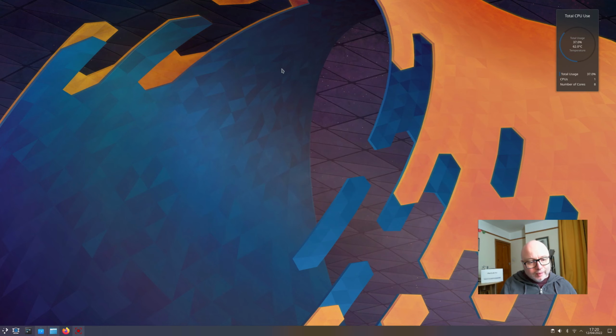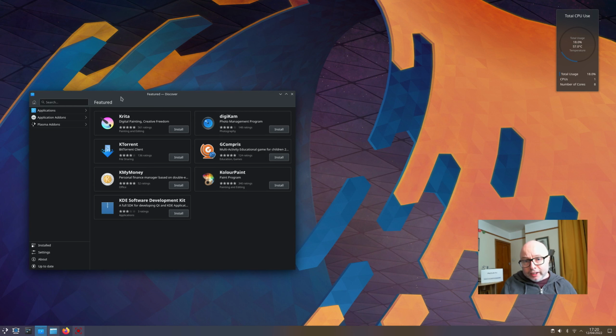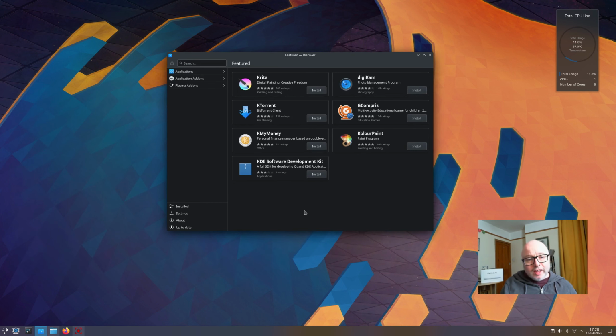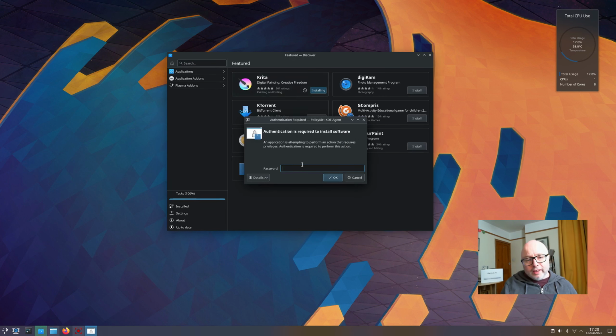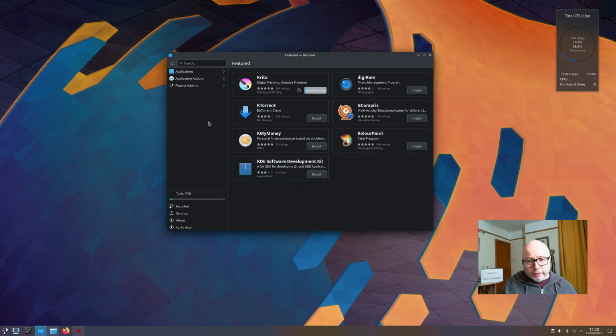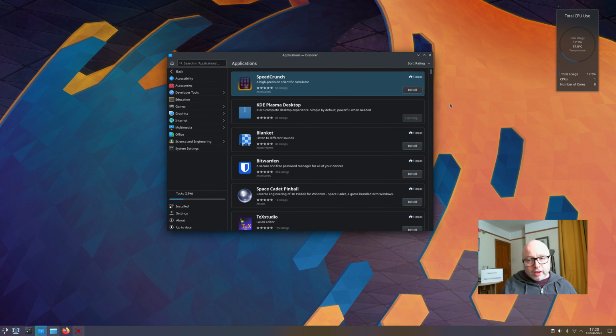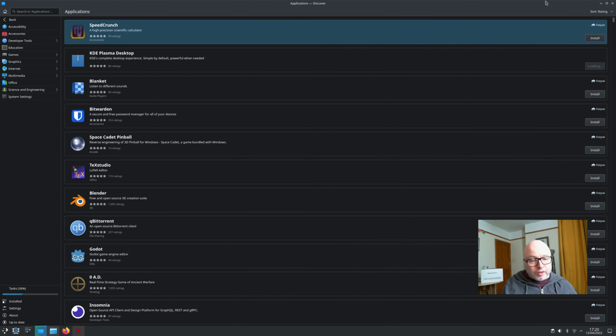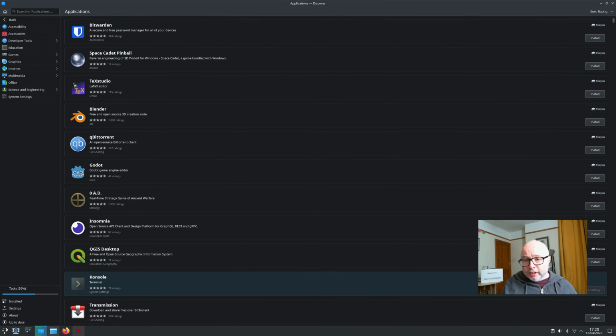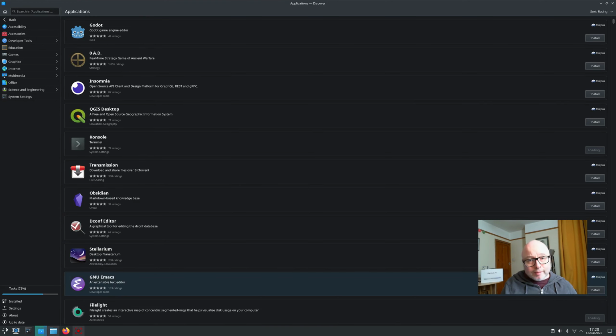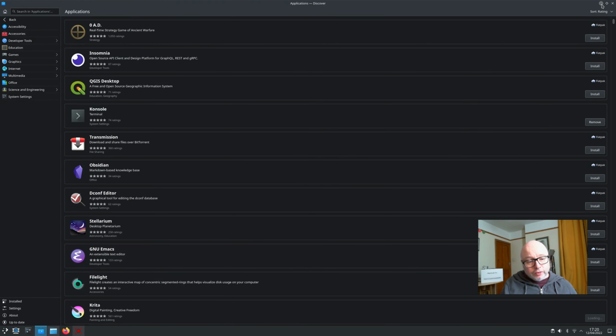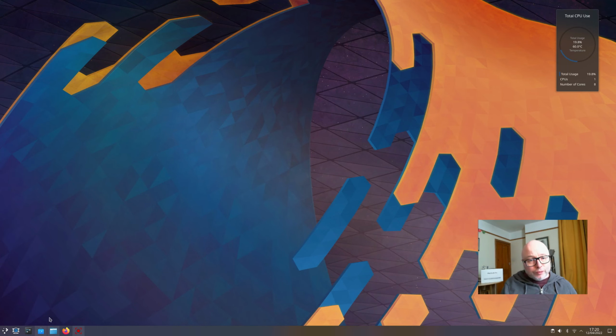So what is KDE Neon? KDE Neon is provided directly by the KDE community, and it features the latest and greatest of KDE software. Let me introduce you to what's in KDE Neon when you first download it. There's this application center which is called Discover. Discover is pretty good. It already has functionality that links directly into Flatpak and Snap, so it's got quite a large amount of software in there.